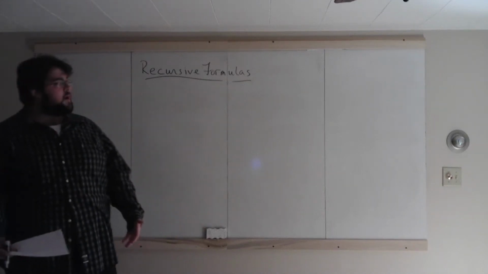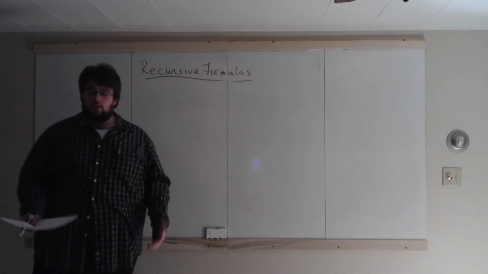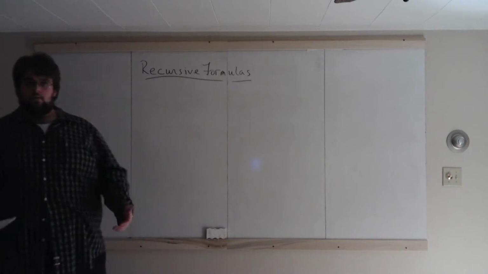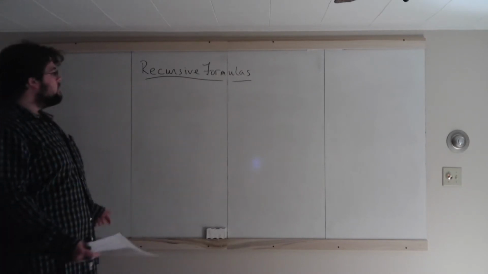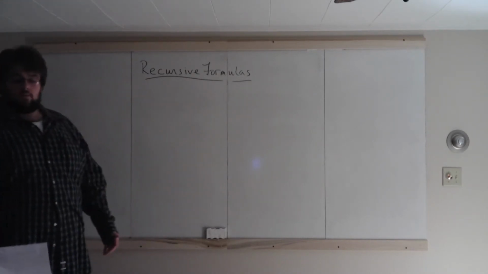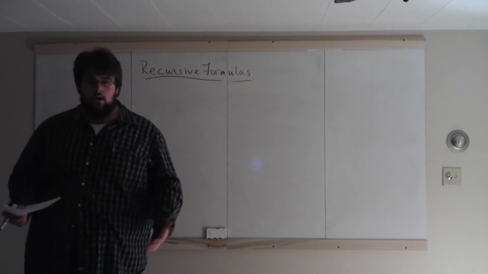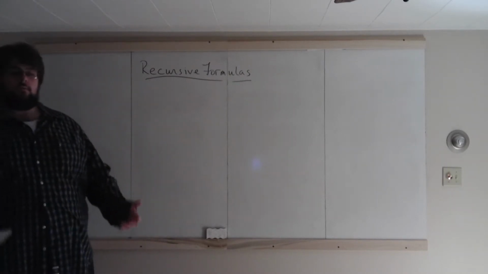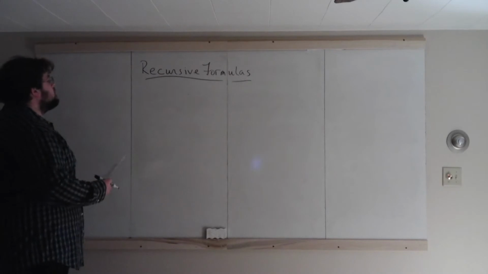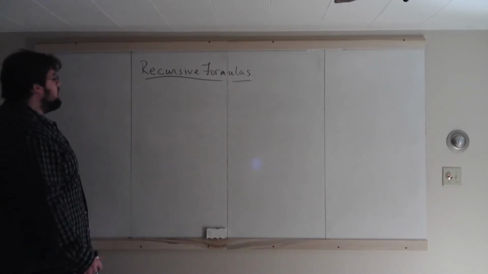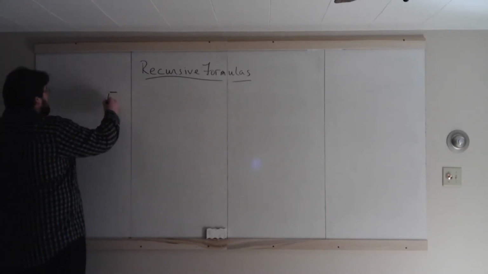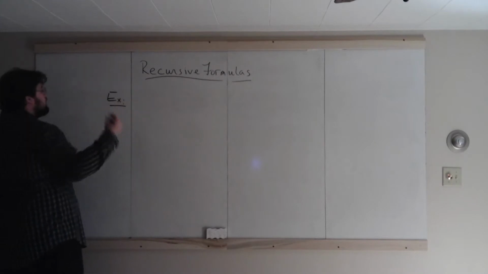Here we're going to talk about recursive formulas. We're going to look at 3 different applications of recursion. The first will be just using functions. The second will be something called Pascal's triangle, and the third will be the Fibonacci sequence. So let's start by looking at an example of a recursive formula.